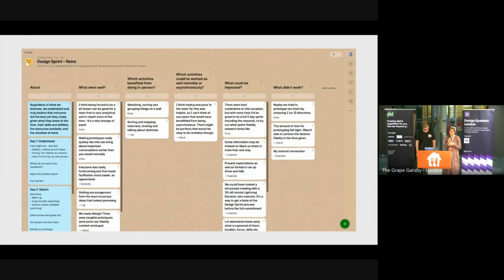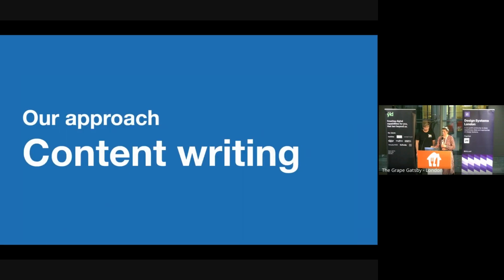And the design sprint was a new way of working for our team. So it wasn't new within our organization, but it was for our team. And usually, our work is very well structured and tested. We wanted to get a bit messy so we could quickly assess ideas and validate the good ones. We could have done more to get folks familiar with the sprint format in advance. That's what we found out. We ran an async retro, which is what you can see on the board here in Padlet. It helped us learn for the next time. And over to you, Kevin.